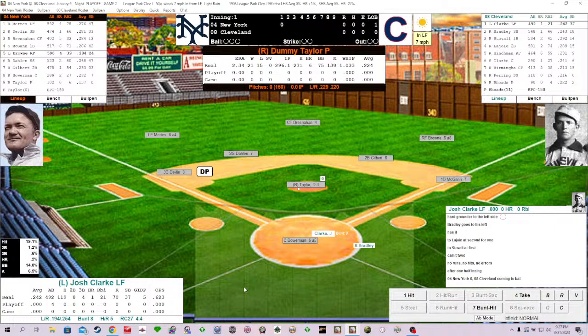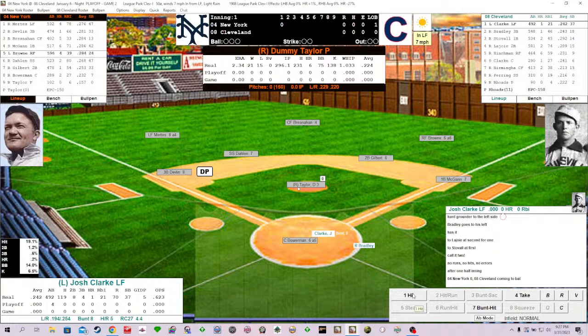Dummy Taylor in 1904 posted a 2.34 earned run average, 21 wins, 15 losses, 296 and 1/3 innings pitched, 75 walks, 138 strikeouts. Giants get lucky to avoid facing Addie Joss on the 1908 Cleveland club, says Big Clue. Actually, Joss pitched the first game and lost, but it was a good game. It was a good game, but we will see. So Cleveland needs to even it up here or go home, as round one is just best of 3.